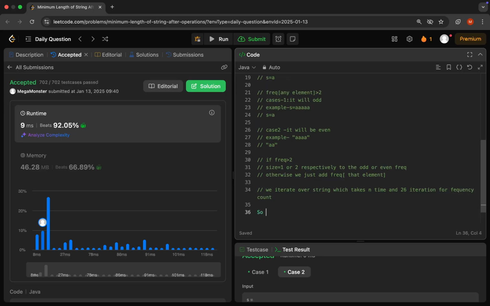So the overall complexity is big O of n plus 26, which is nothing but big O of n.